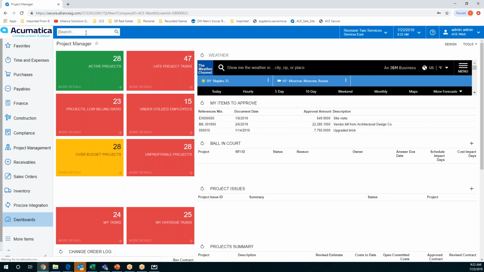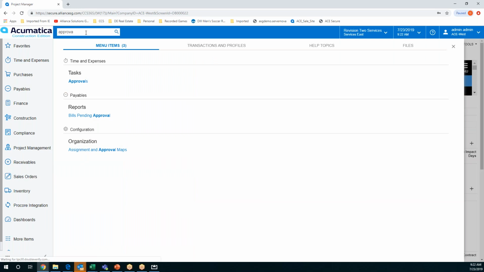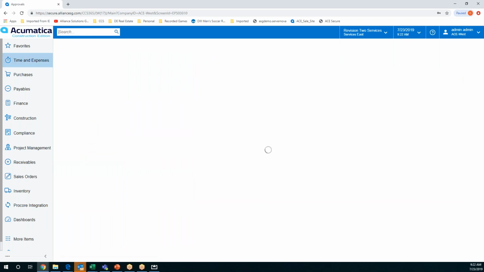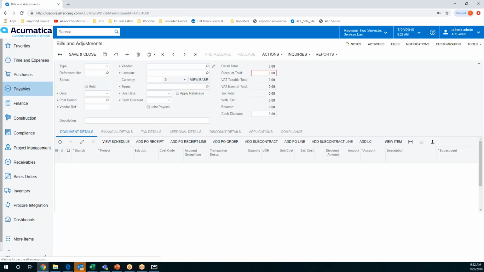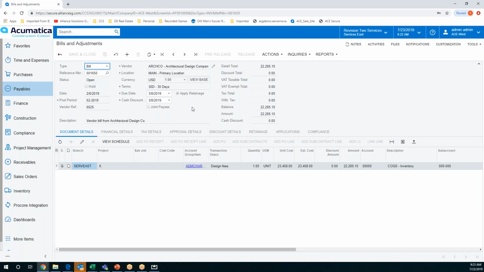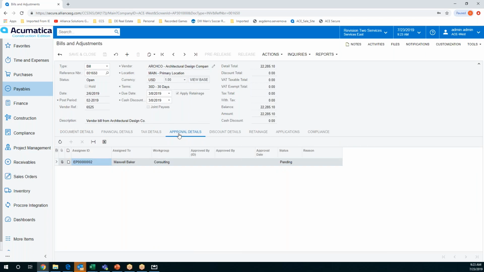They also could come through and they might have a favorite. And so I could go to my approvals. So it might look like this, where I come in and I say, hey, these are all the approvals I need. And this could be a widget on the dashboard. If I want to see what's going on within that, I just double click, it opens up that bill. I can then look to see where that bill is, where it's coded, are there any warnings that I need to do, and I can say, hey, approve or reject.